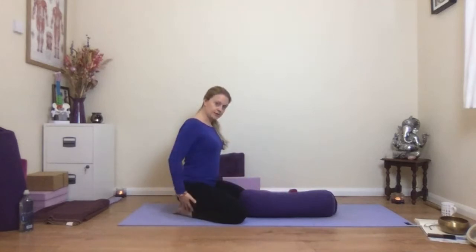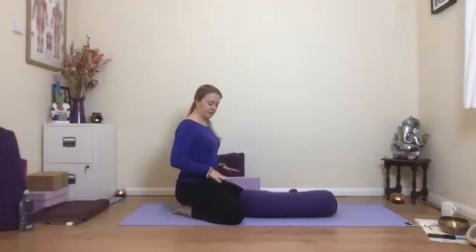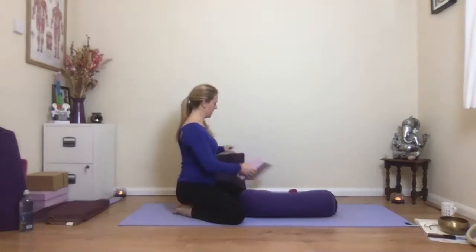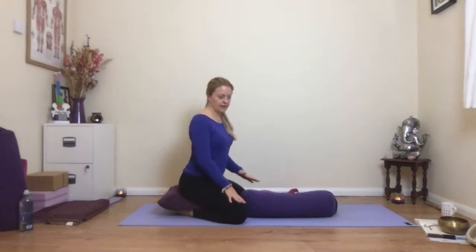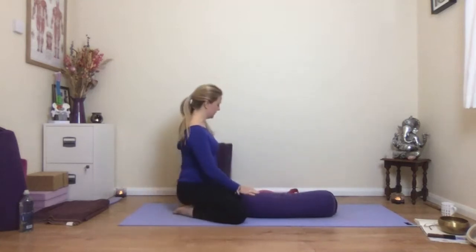I've got my big toes together and my knees are as wide apart as the mat is. Feel free to go a bit wider if you want to, and that's fine. If you struggle to get your bottom down onto your heels, if your knees are a bit grumpy here, then a cushion underneath to give you a bit of elevation is quite nice. The alternative, however, if your knees really aren't happy, is to lie on your back and hug your knees in towards your chest. So you're doing the same pose, a little bit more active, but you are not then putting any pressure onto your knees.